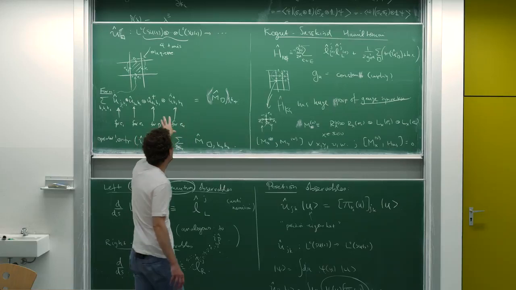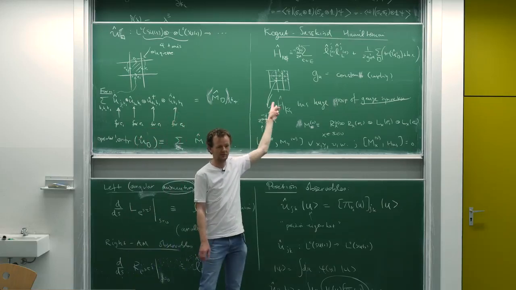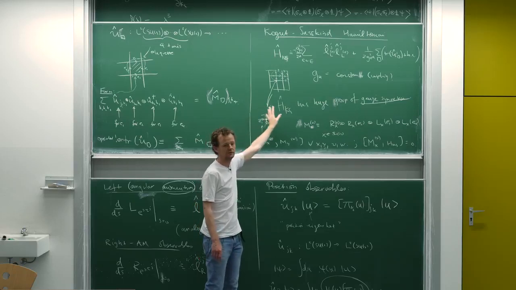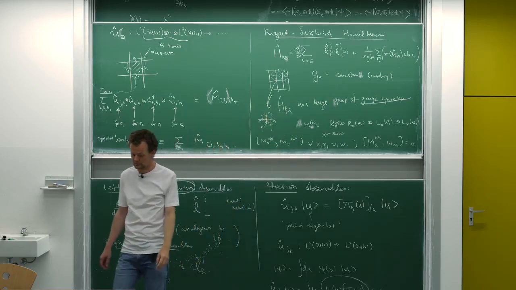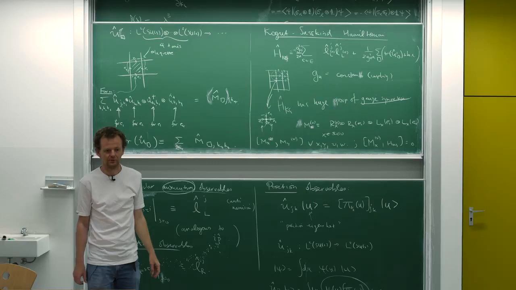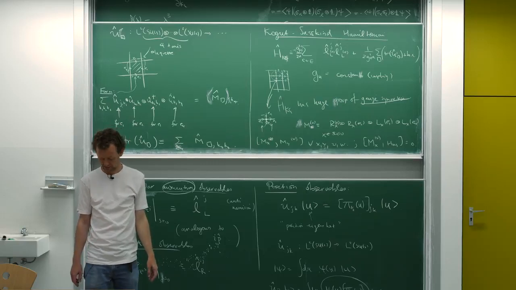So this is a whirlwind introduction to Hamiltonian lattice gauge theory. There's a lot more I could say about that, but we'll leave it at that. If you're interested, there are certainly a handful of papers you can Google to learn more about this model. But for now, I think we'll stop.